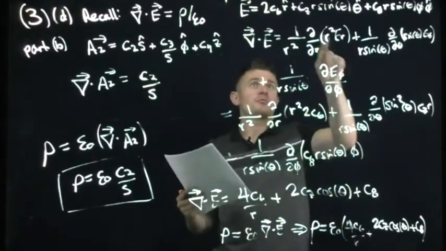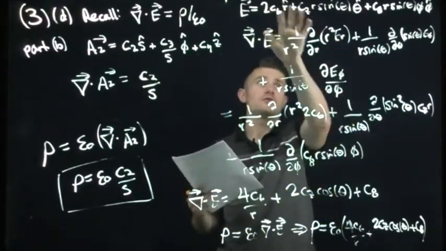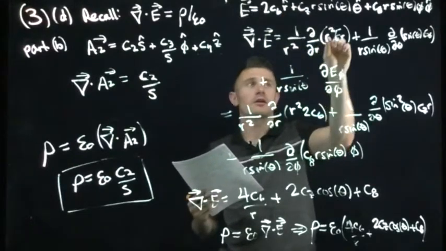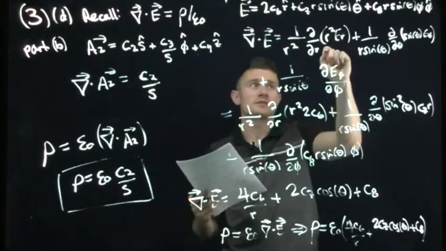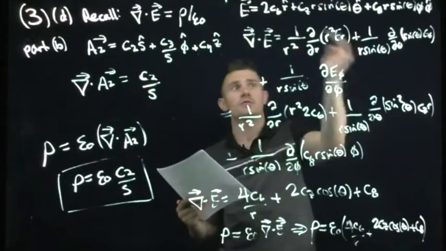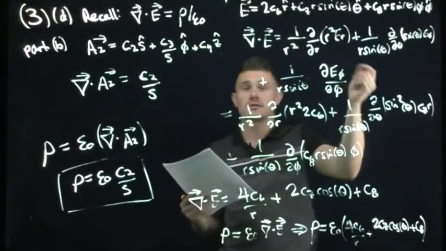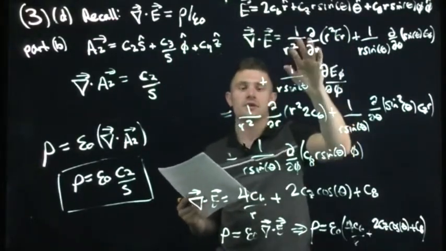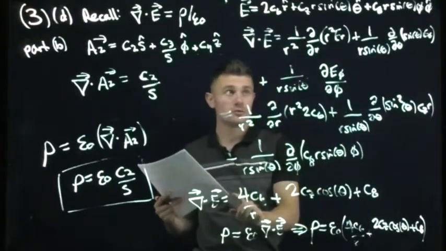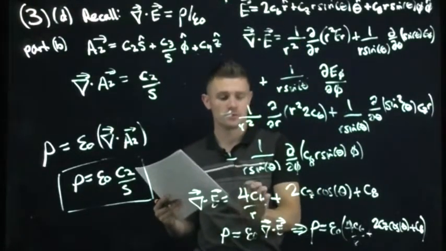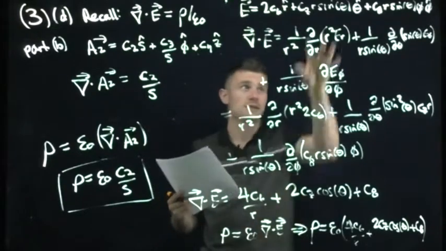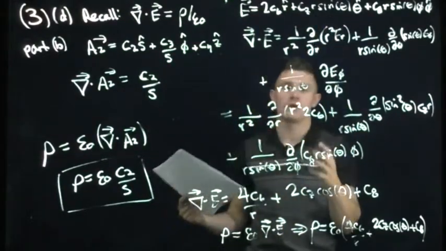Now I didn't take these derivatives explicitly because of space on the board, but we can quickly check that these work out. So we plug Er into here, it's just 2C6, and we have the d by dr of r squared times 2 times C6. The 2 and the C6 are constants, we pull them out. The derivative of r squared is 2 times r. The r will cancel with the r, and we're left with 1 over r times 2 is 4 times C6. That's that component here. You can write it out yourself at home, test it out.